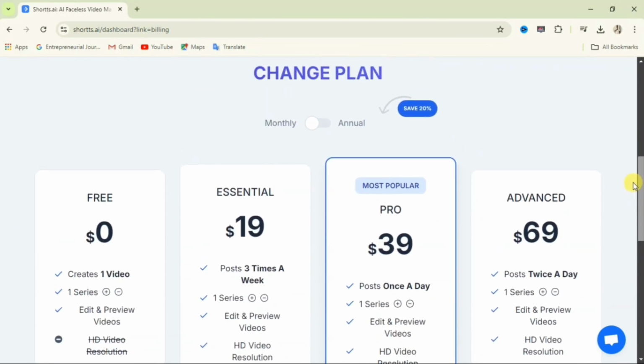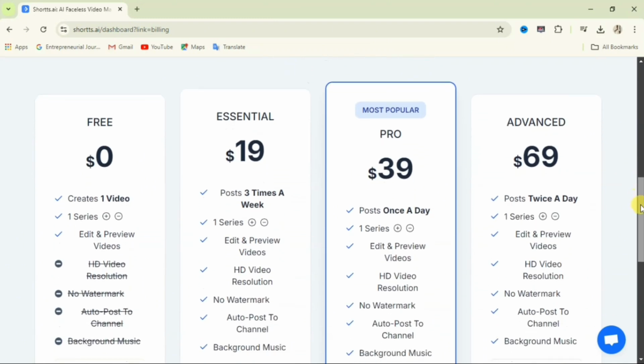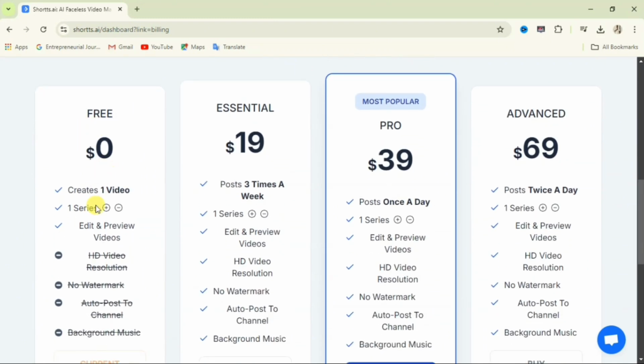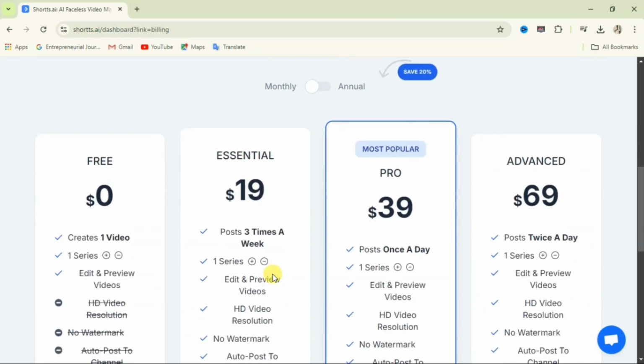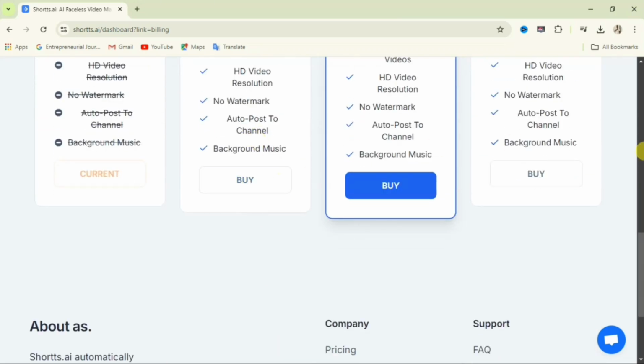Then here are the plans that they have. Over here we have the free plan, giving you access to create one video, which is one series, edit and preview videos. Then in the essential plan, this is not much, it's just $19. You can post 3 times a week, one series, edit and preview videos, HD video resolution, no watermark, auto post to channel, and background music.